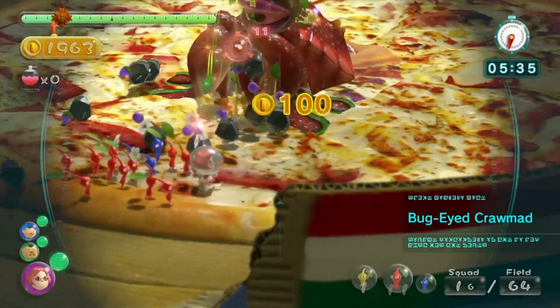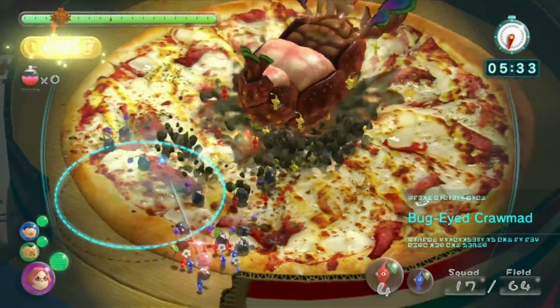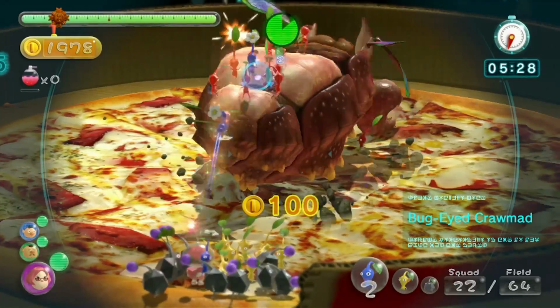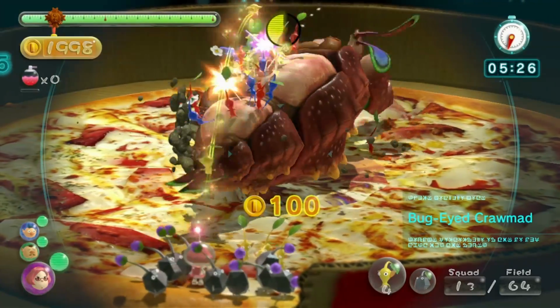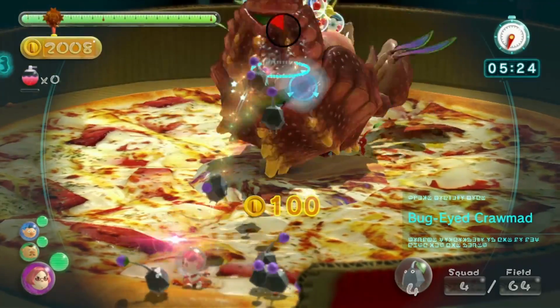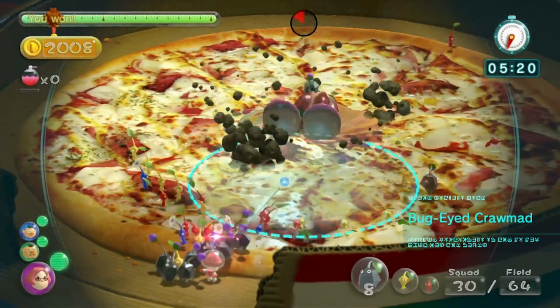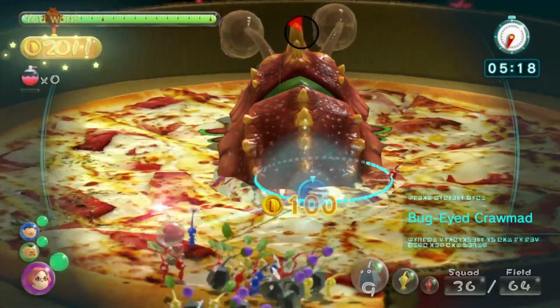And look out, he's gonna get my guys. There we go. Everybody come on, go, go, go. You can get spicy powder in this level, and I probably should have, because it would help a lot, but we can probably get this guy. Yeah, one more round, and we'll have this guy. No problem. But yeah, the collect treasure mode doesn't have very many enemies.